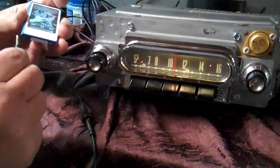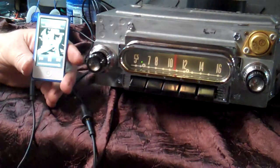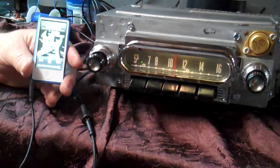And all you do is plug into it. And anytime you turn on any device, it's sitting there listening for it. And it's gonna go straight to it. You don't have to change anything on the radio.